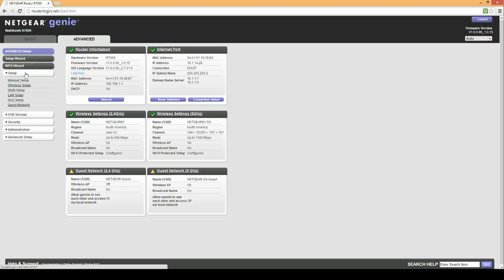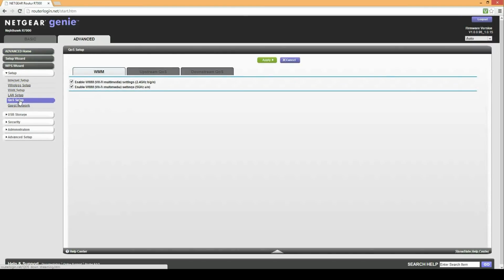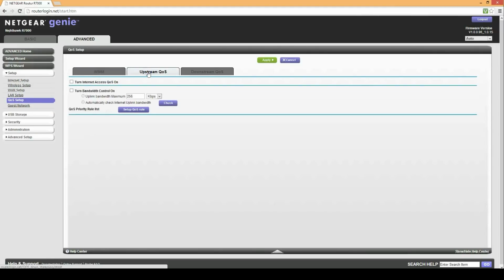First, click the Advanced tab from routerlogin.net. From here, click Setup, and then QoS Setup. Under the WMM tab, ensure that both boxes are checked. Open the Upstream QoS tab to gain access to the additional features. Check Turn Internet Access QoS On. Click Turn Bandwidth Control On, and then click Uplinked Bandwidth Maximum.